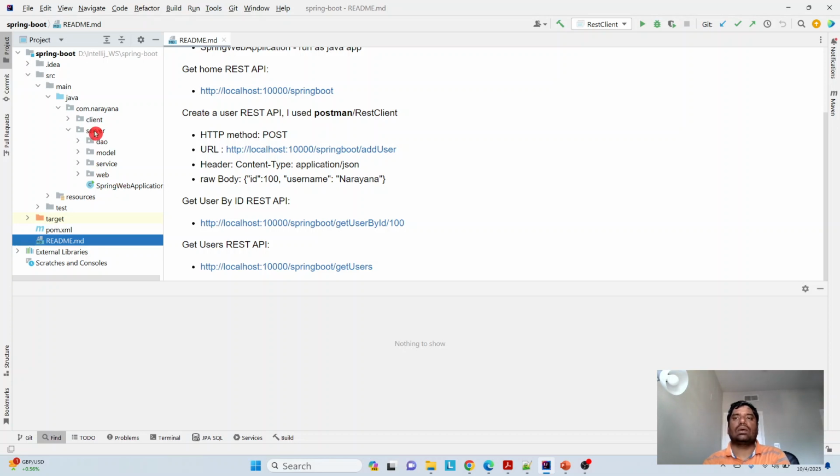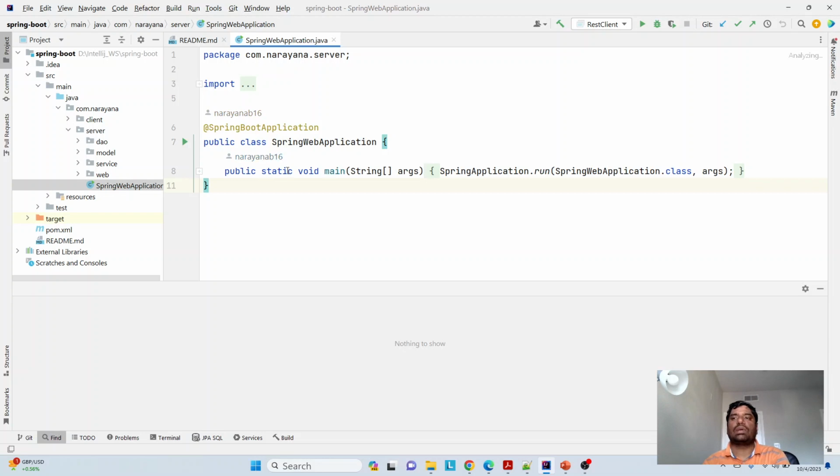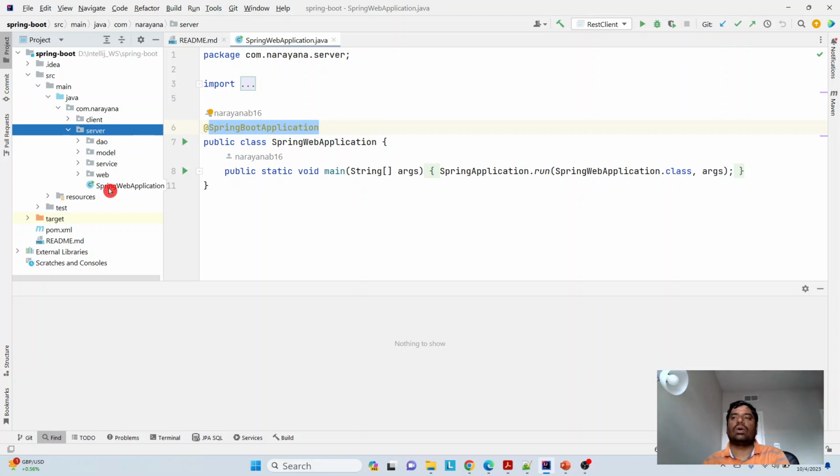As I was telling, now this is the baseline package. com.narayana.server is the baseline package where I have the Spring Boot application, which I specified with a stereotype, the annotated or auto-wired configuration. These are called stereotypes according to Spring terminology. What that means is that whatever packages are underneath server will all load.